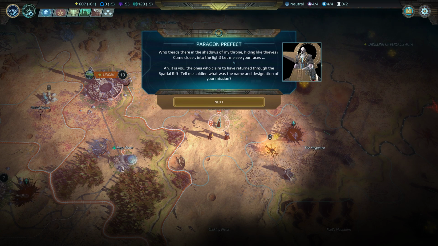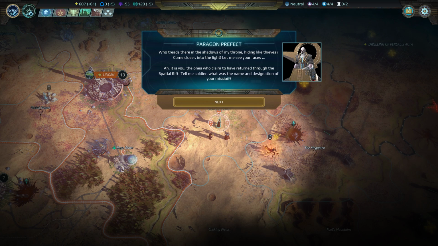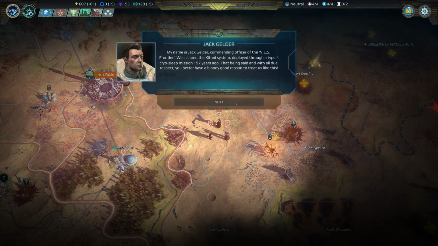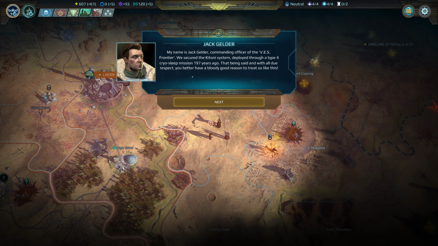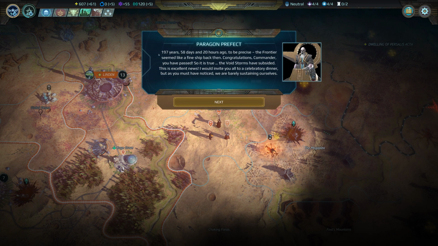Who treads in the shadows of my throne, hiding like thieves? Come close into the light, let me see your faces. It's you, the ones who claim to return from the spatial rift. Tell me, soldier, what is the name and designation of your mission? My name is Jack, commanding officer of the best frontier. We secured the Katoni system deployed through a Type 4 cryosleep mission 197 years ago. That being said, with all due respect, you better have a bloody good reason to treat us like this. 197 years, 58 days, 20 hours ago, to be precise.